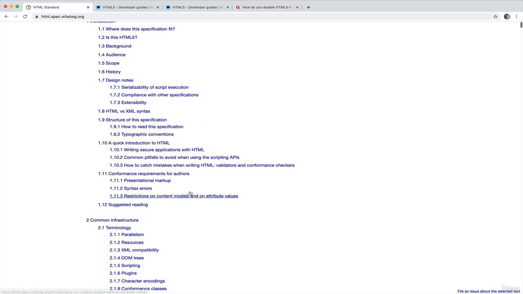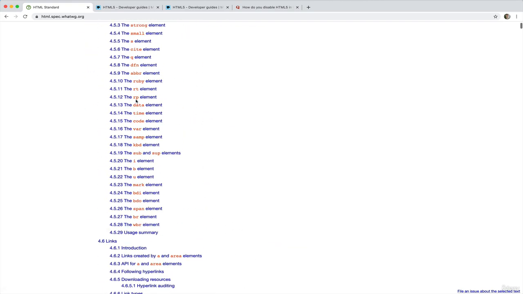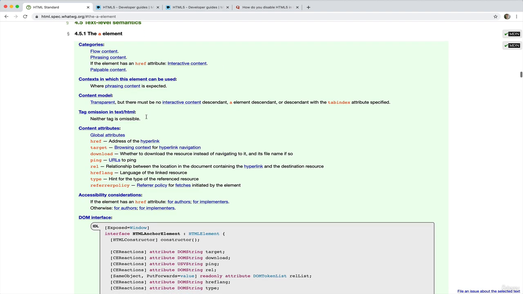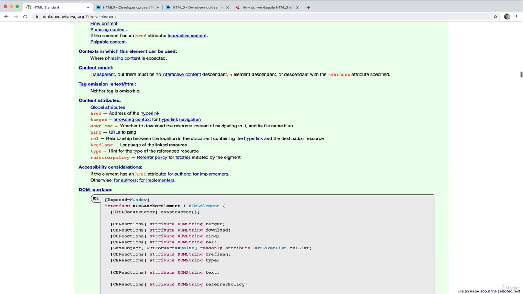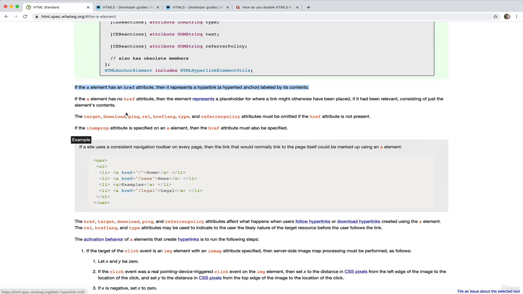So if we look at something like, let's scroll down a bit and look at the anchor element right there. What we get here is a bunch of details about how it should work. So there should be an attribute called href. It's the address of the hyperlink. Here's some rules about it. If an A element has an href attribute, then it represents a hyperlink labeled by its contents inside the opening and closing tag.